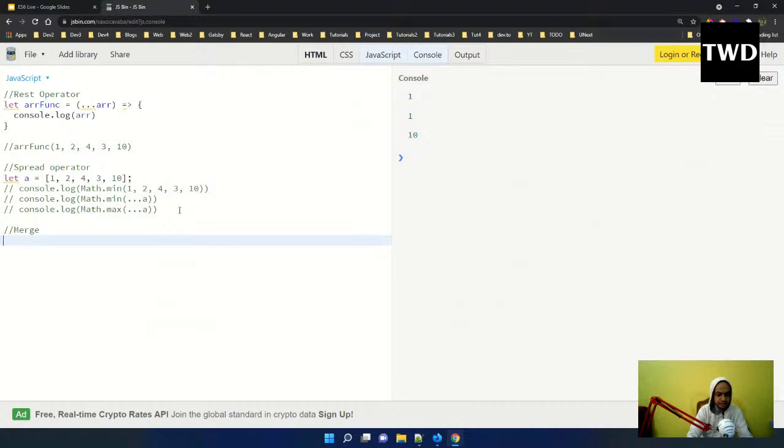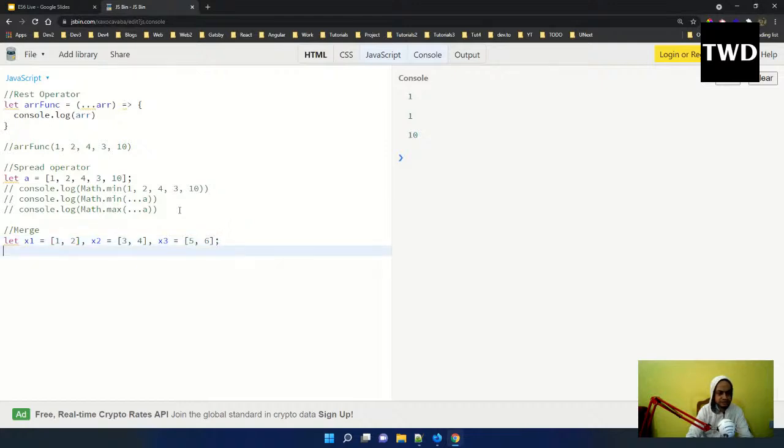Let x1 equal to 1, 2, x2 equal to 3, 4, x3 equal to 5, 6, like this.